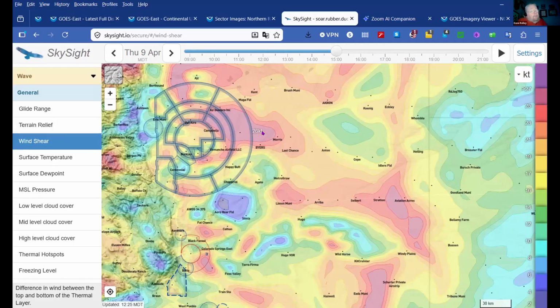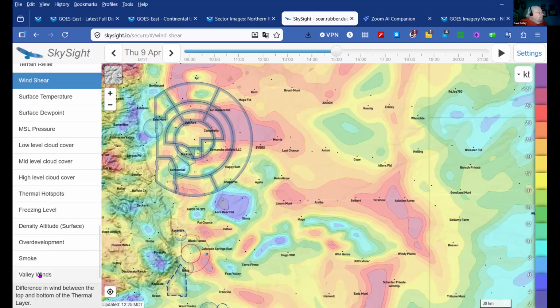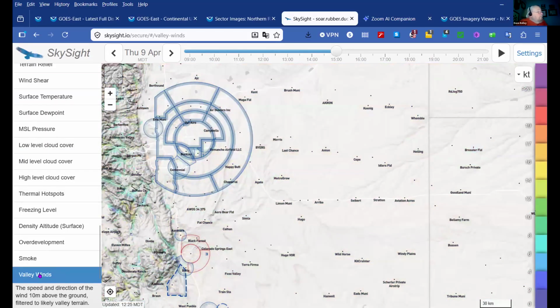Okay. What this does is give you a little bit of a measure of how active horizontally the winds are and the fact that they are varying in strength. So that may give you an indication of how well you're going to be able to climb. And then there's another one down here. This one is very interesting.